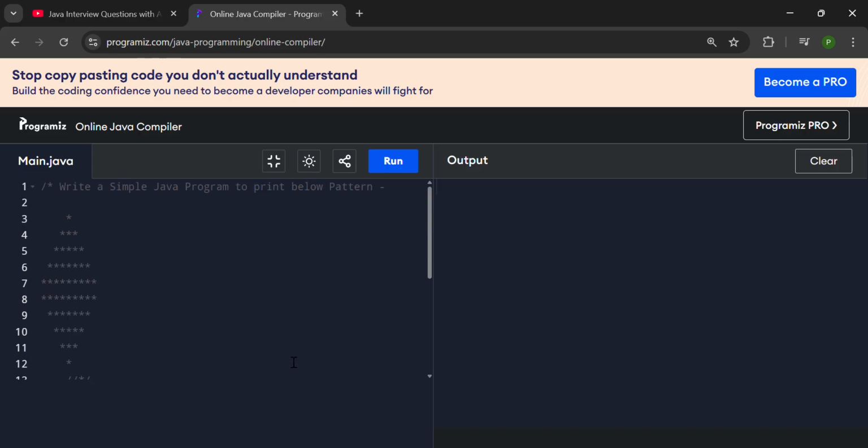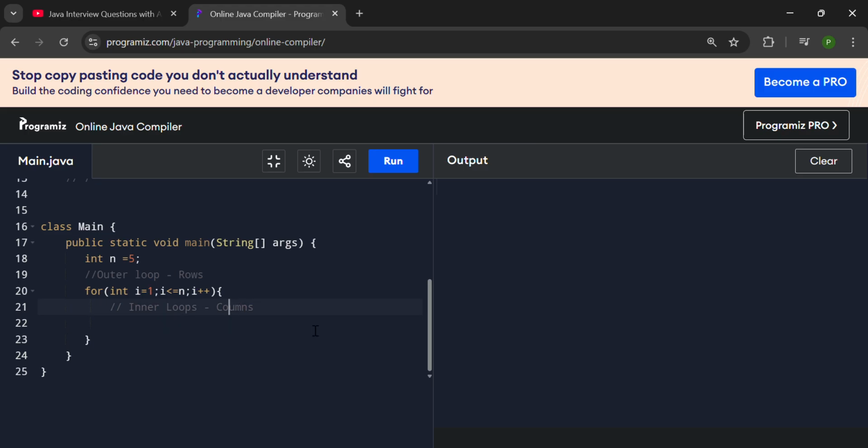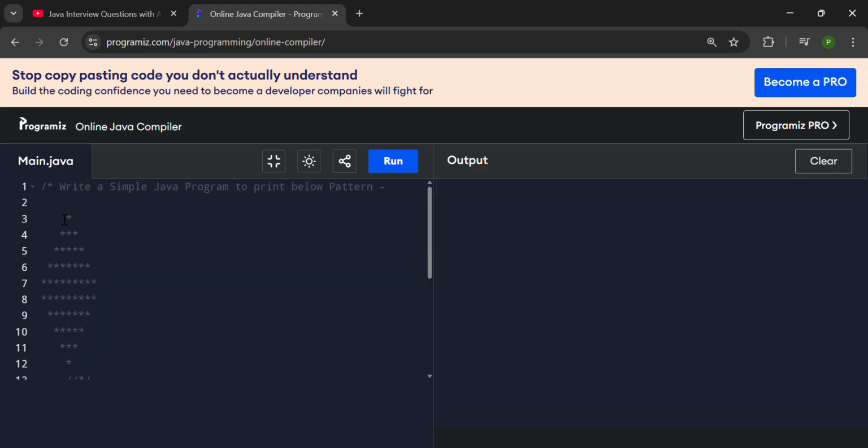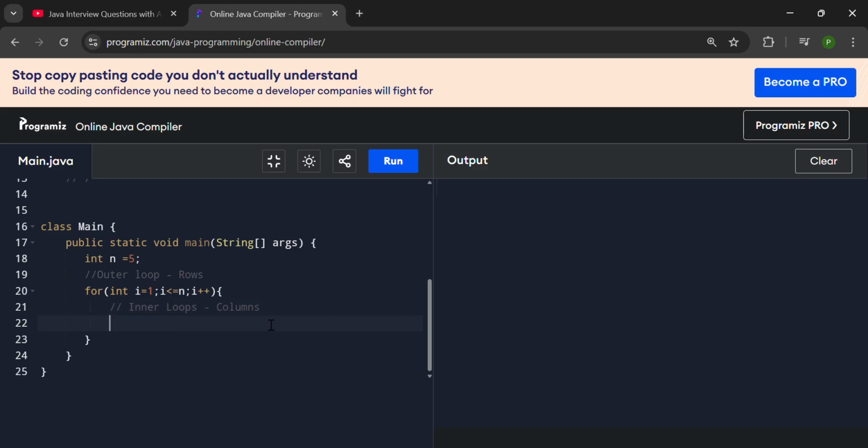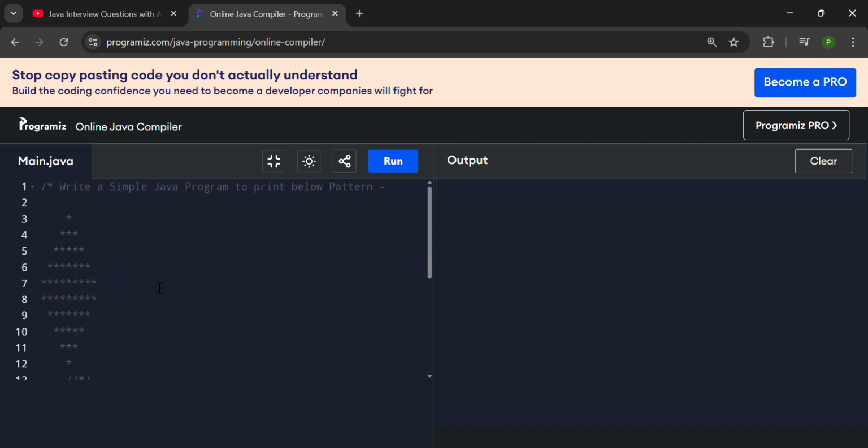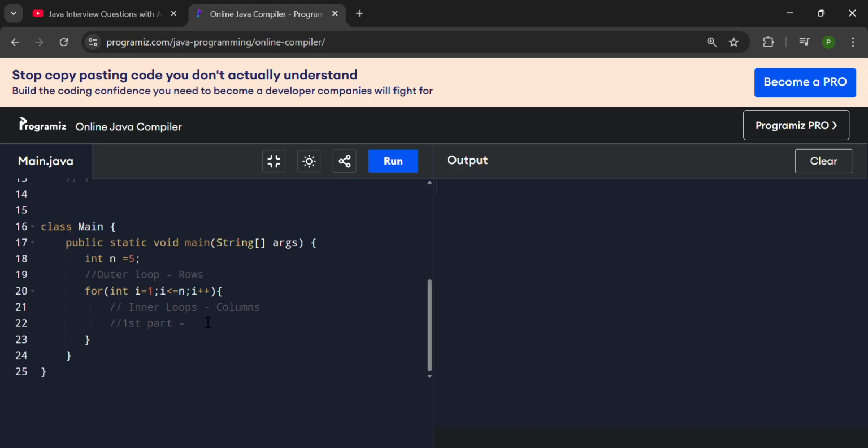And again, as we know, we have 2 sections and 3 parts in each section. I'll divide the sections into parts. In the first part we will need to print the spaces, the spaces you can see here, 4 3 2 1. For that we'll write the code now.